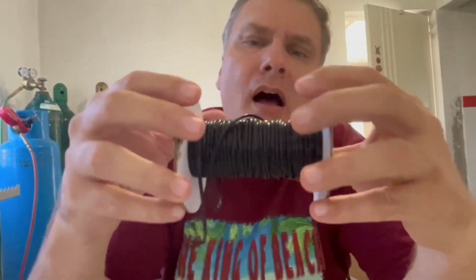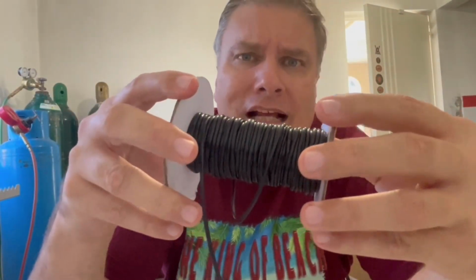So real quick, I want to show you how I make my necklaces. They're simple, they're easy to do, they don't cost much. I get what they call Korean wax, polyurethane. They're really good. It looks like leather and it feels really good. It looks pretty authentic and has a very nice feel.